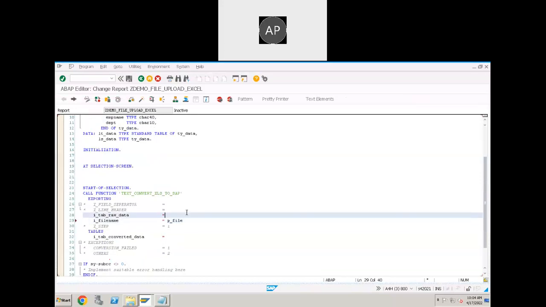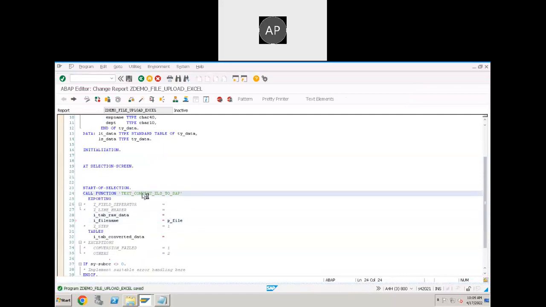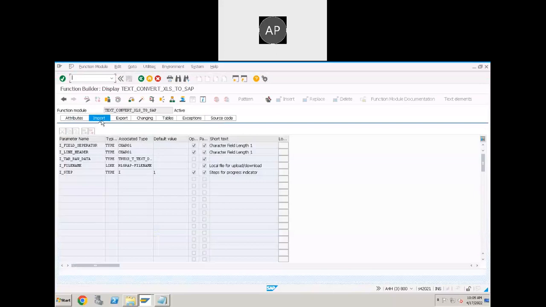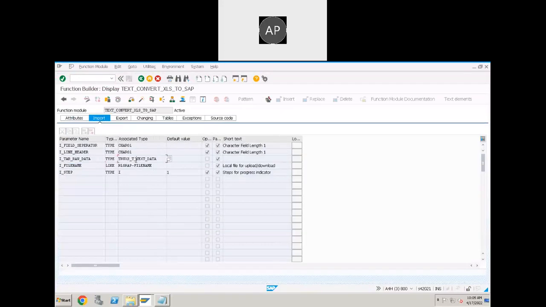So how many mandatory parameters do we have for this function module? We have two. That is file name, and there is one more parameter, that is TAB_RAW_DATA. We have to pass this also. What is this? Is it a table type or structure?